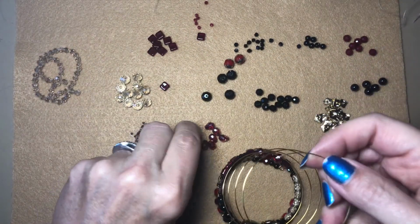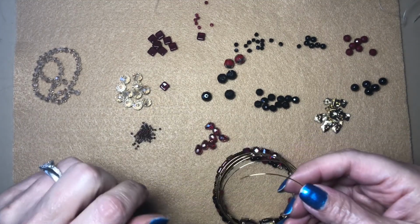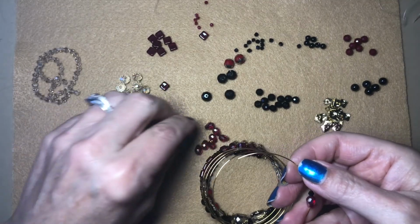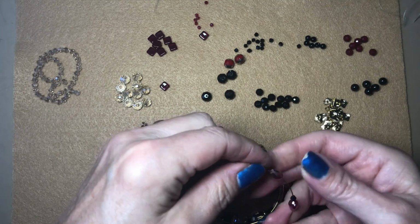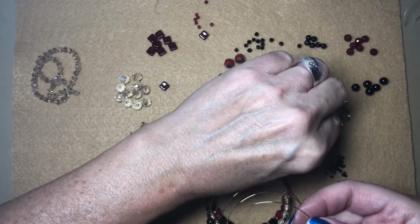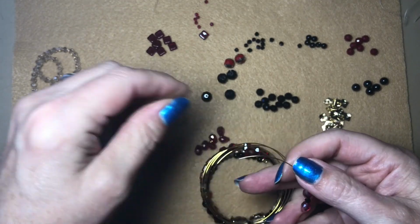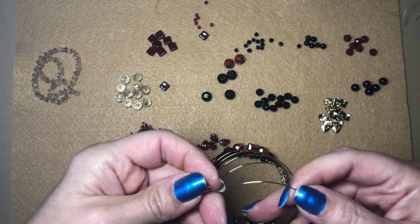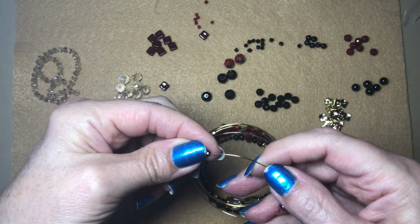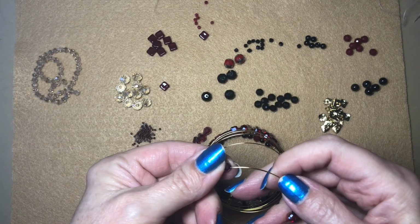So let me see. So let's do it where we have it going this way. Then a black one, and then this way again, and then we'll do one of these. Let me see, I don't know if I'm gonna like this or not. That, yeah, okay, and then that, a black one, and then that again.